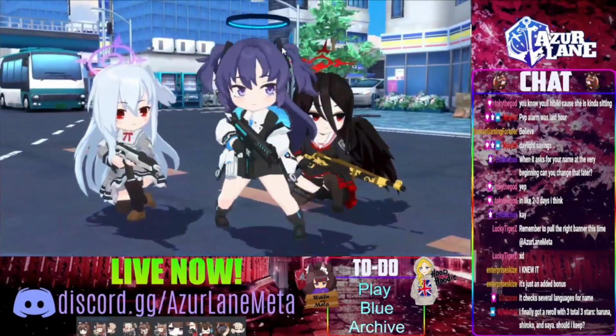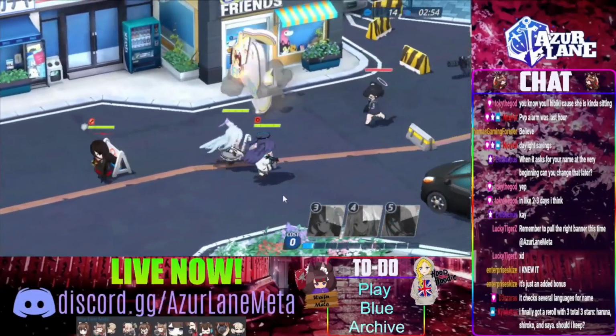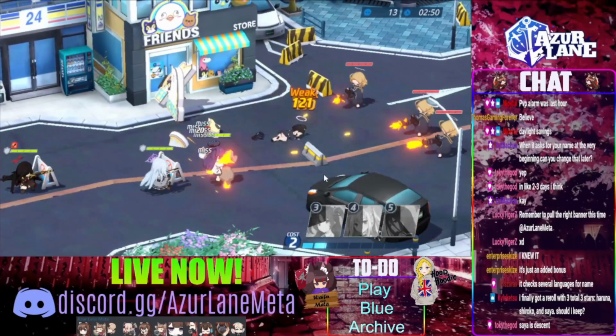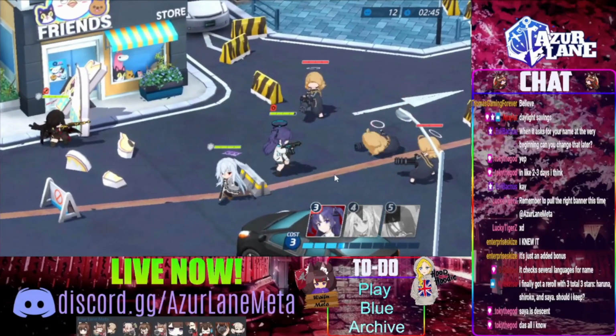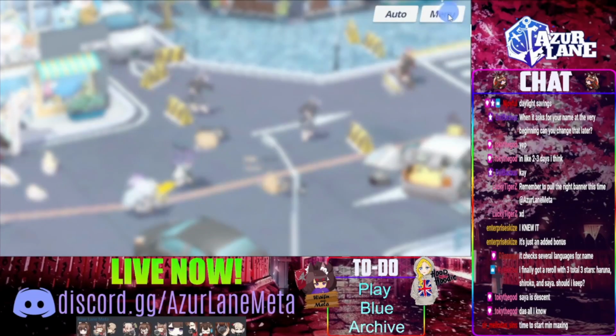All right, second mission here. Pretty much the same thing as the first one. It's pretty much on auto. They're going to walk where they need to go. You just click through the dialogue boxes, and when you're prompted to use a skill, do so. There we go. Skip through this stuff.